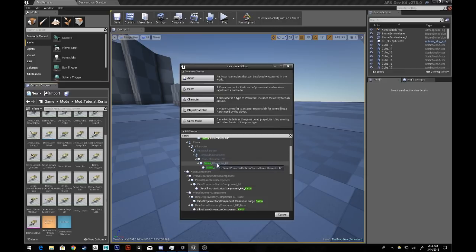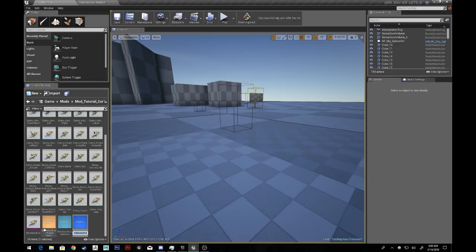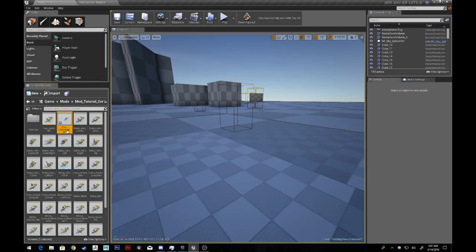If you search Sarco, you'll see a Sarco character BP. We're going to select that and open. And now the name for our blueprint would be the same as what we want to type in when we spawn our character. So for this, we're going to type in Croc_character_BP. And this is following the same naming scheme as every other NPC in ARK.